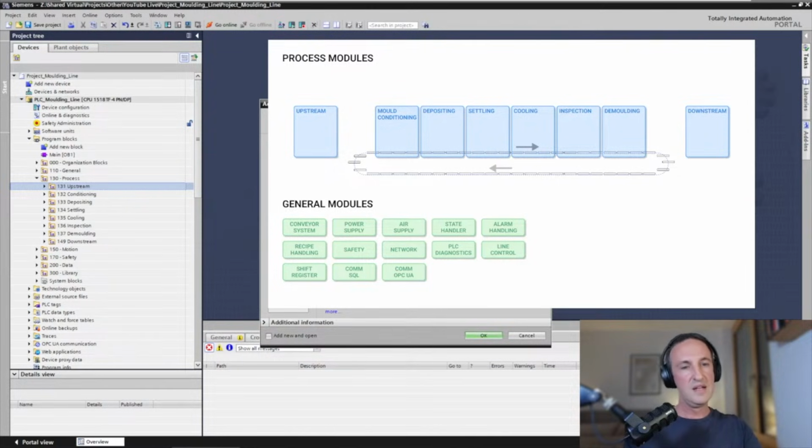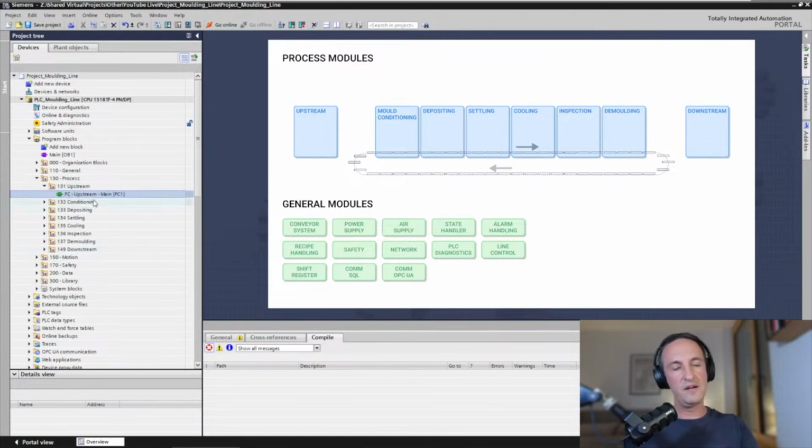I can give you some more information about it later. I've chosen an FC right here. The difference is that in an FC, you will not have instance DBs for the different function blocks you call inside. With an FB, you can put all your instance data inside the DB that is called with that main FB.